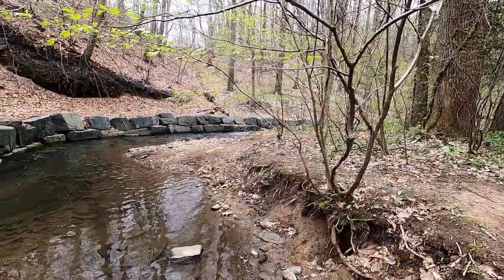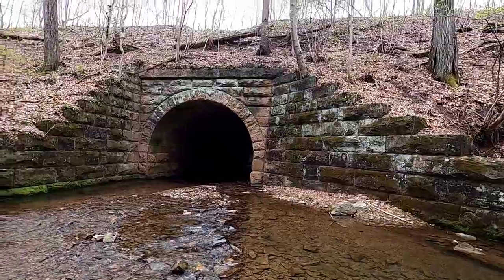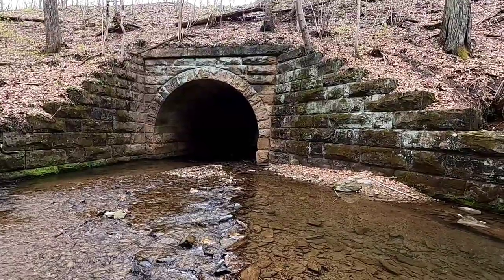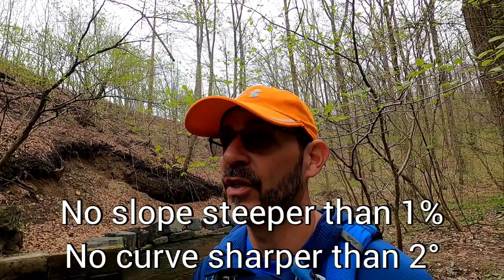As you come up the north end of Trout Run, you start to see some stone walls built, and then kind of the payoff, a big tunnel culvert that's under the Enola Low Grade Trail. It used to be a railroad in the area. I think it was narrow gauge, I'm probably wrong, but it's low grade, meaning the goal was to make it less than a 2% incline, I believe, and no more than a 2-degree turn. It comes west towards the Susquehanna, and then there's a big arcing curve. Low and slow, I guess.